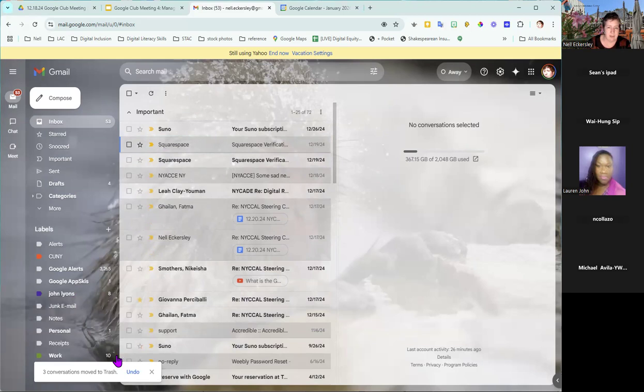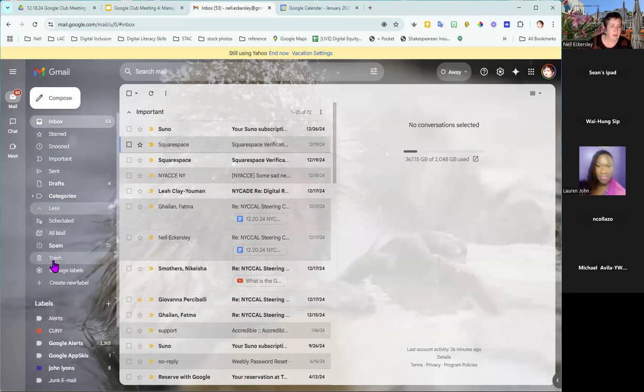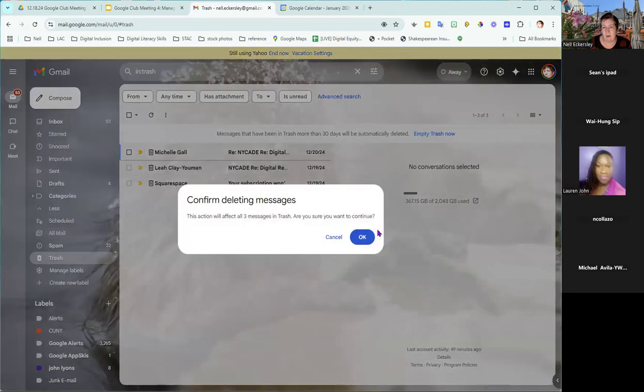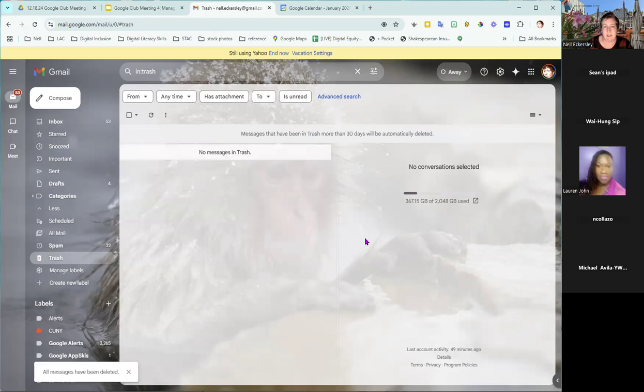Sorry, I have my settings in a weird place here. So I had to click on the more to see my trash. And if I go to my trash, they're still there. They're supposed to be emptied every 30 days, but you could empty the trash now. Until you empty it, they are still taking up memory.